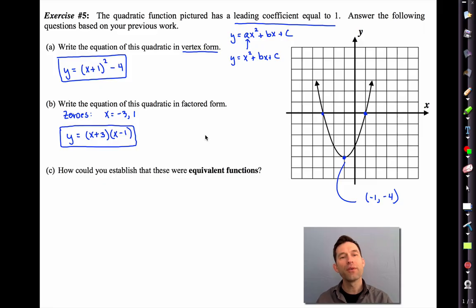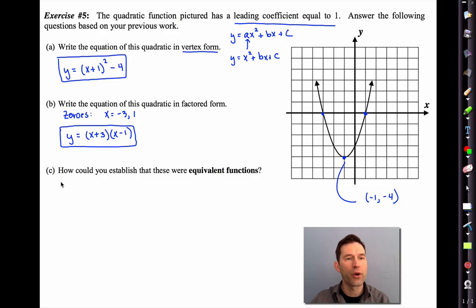All right, well, there's a lot of different ways. Maybe the fastest way would be to graph both of them, right? And if you graph both of them in your graphing calculator, what you would find is that they lie on top of each other. You'd only see one graph. But I'm going to actually show how to figure it out algebraically.